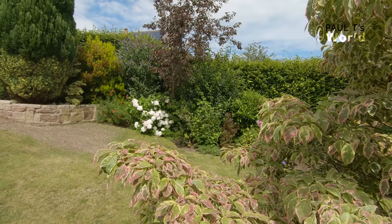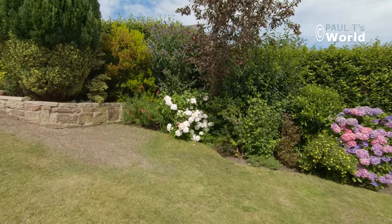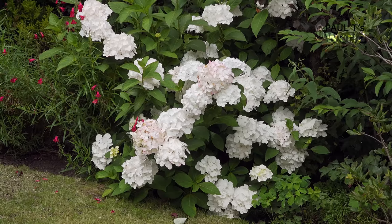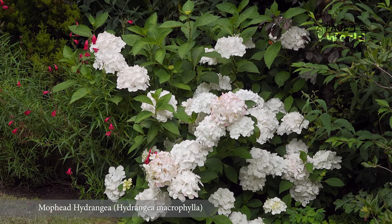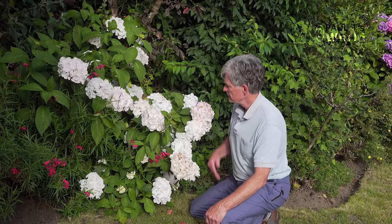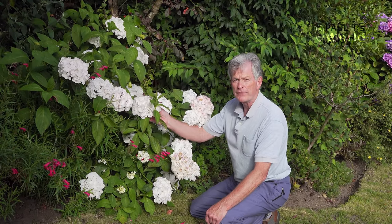Let's move across the lawn now and see one of the white mophead hydrangeas. I was given this by a friend a few years ago. At the time, it had just one head, like this, and about two or three leaves. And within a few years, it's grown up to this.